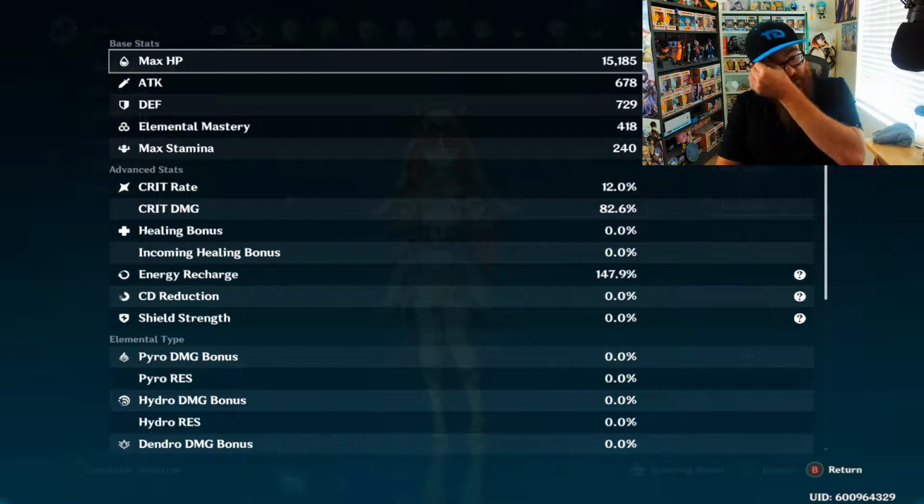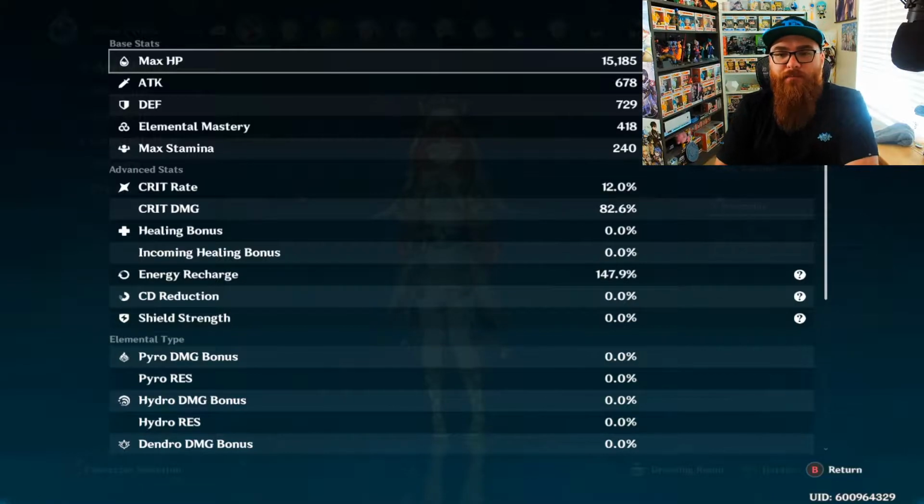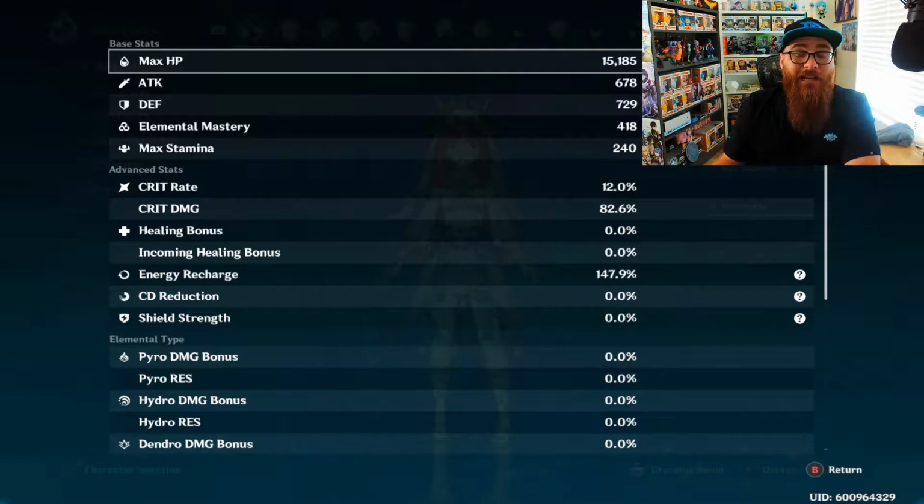Now, the main thing that you see here is that my focus was HP. I have 54,000 HP on my Nilou. That is the highest amount of HP I've had on a character. And as you can see, the crit rate and crit damage are not important. For your ER, you want it between 120 to 145%, because you're going to want to get your burst off while also making sure that you can get your skill going.